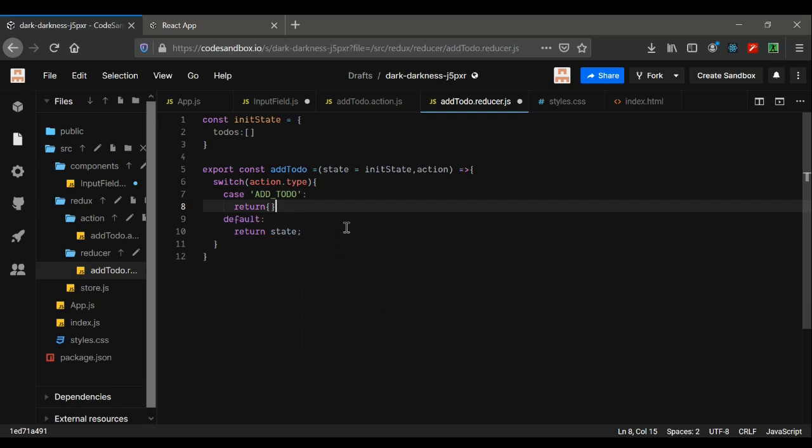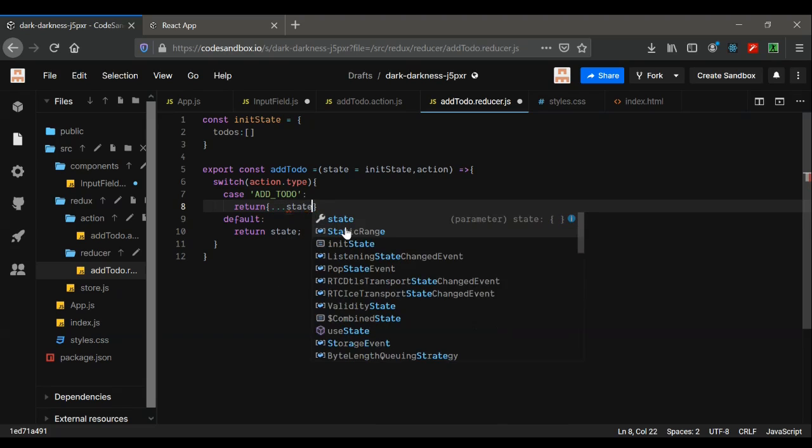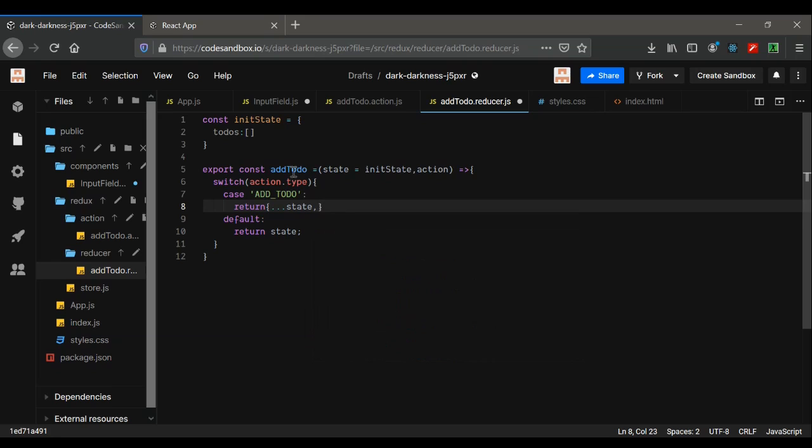state. Now in here, if you don't know the spread operator, just see this: basically we're gonna return the object, but first it will spread all the content inside this state. So in our case this is only one, this is to do's, so it will spread these to do's.